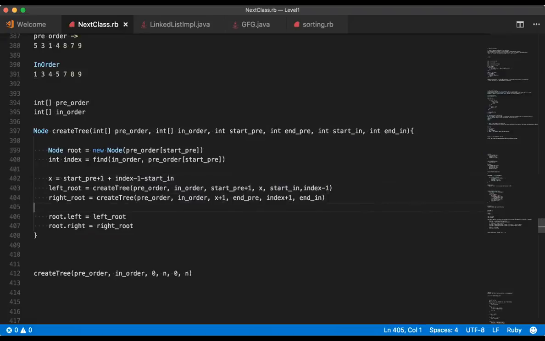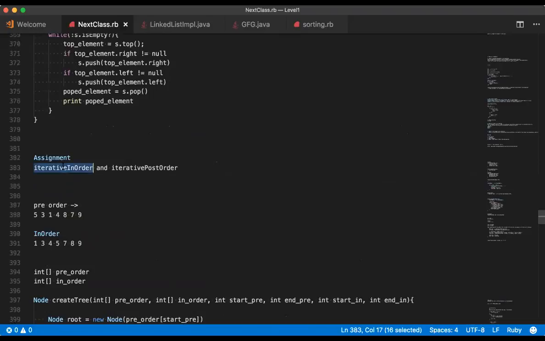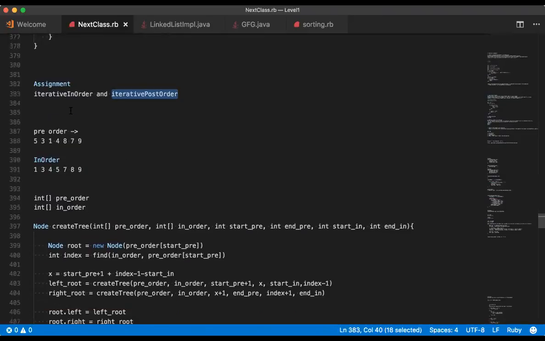Yes, Praveen. Nice. So that's almost it. I'm almost done with the class. One assignment I have given you is to write the code for iterative in order and iterative post order, and then the last assignment is now for you. Given the post order and in order, can you determine the tree using post order and in order?